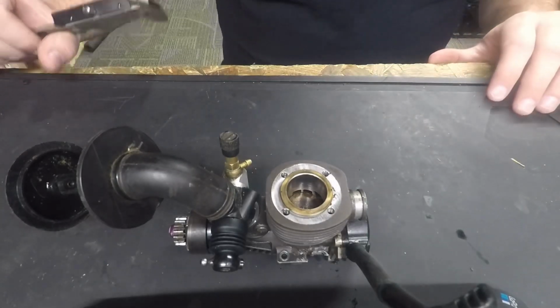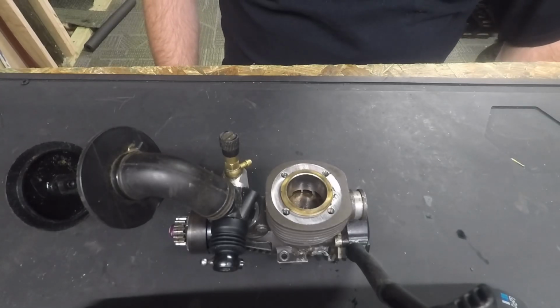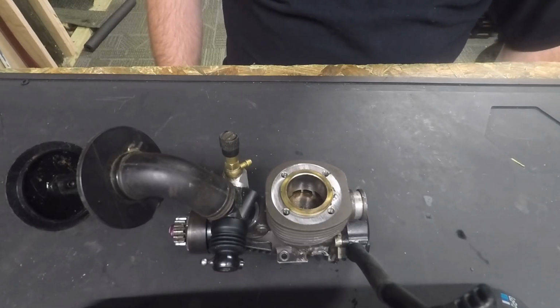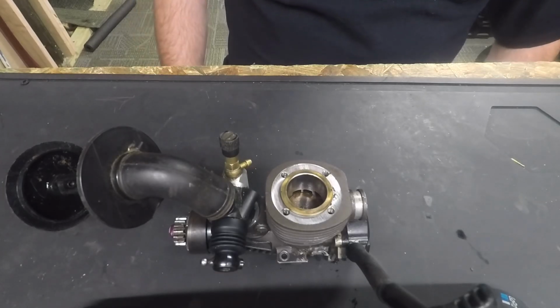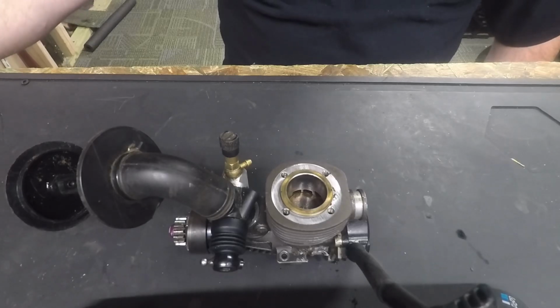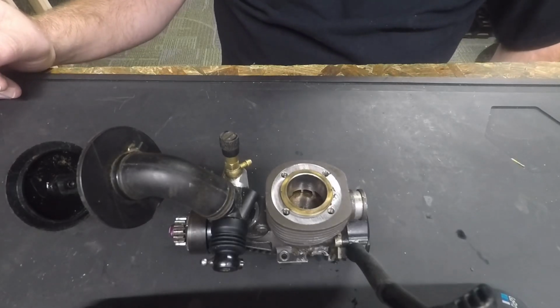I'm going to use it. I'm going to try to come up with a plan. I don't know if I'm going to try to fix the block somehow. I'm not going to weld it, because you start welding and getting heat into this thing, you're going to warp the crap out of it. Maybe like a JB Weld, or maybe I'll just run the 3 screws. The 3 screws should be enough. I don't know. I think that'd be enough. Leave me something in the comments. You think the 3 screws would be enough just to run this? I'd hate to not use this engine just because some butcher got creative.